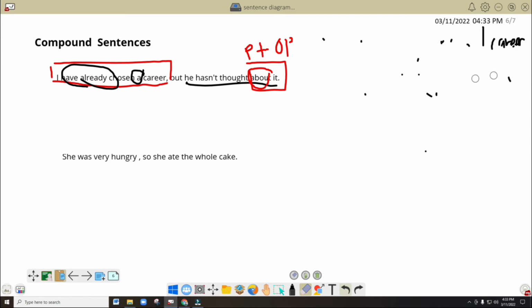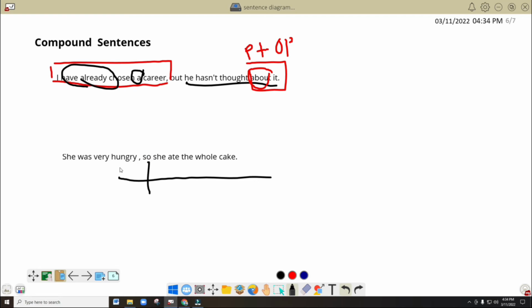Okay, we are almost done here. You don't have to worry if I erase this, because it's a video, so you can always go back to it. Okay, now we have a clear view of it. So let's draw. The first one, let's make it smaller so that we could fit all of them. So she, very simple. Make it capital since this is the beginning of the sentence. She was, was is our verb.